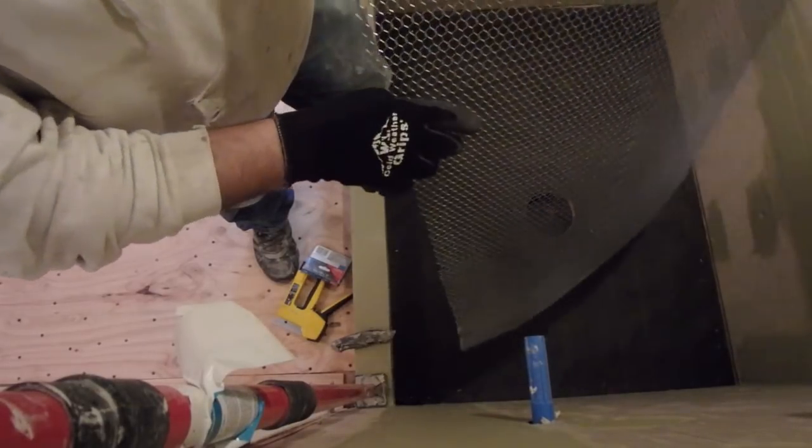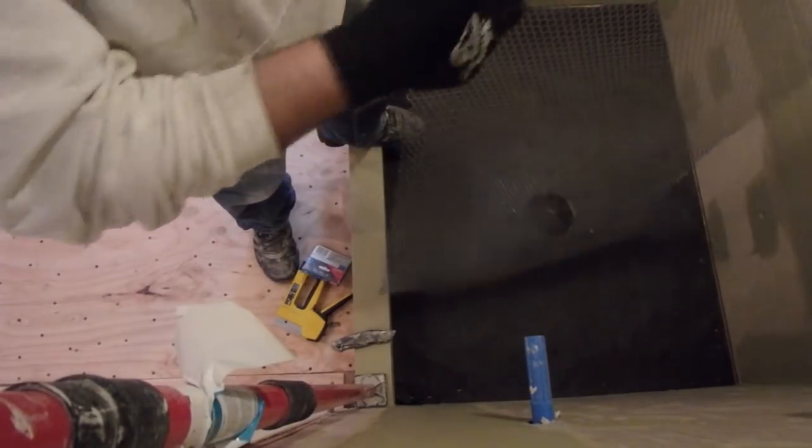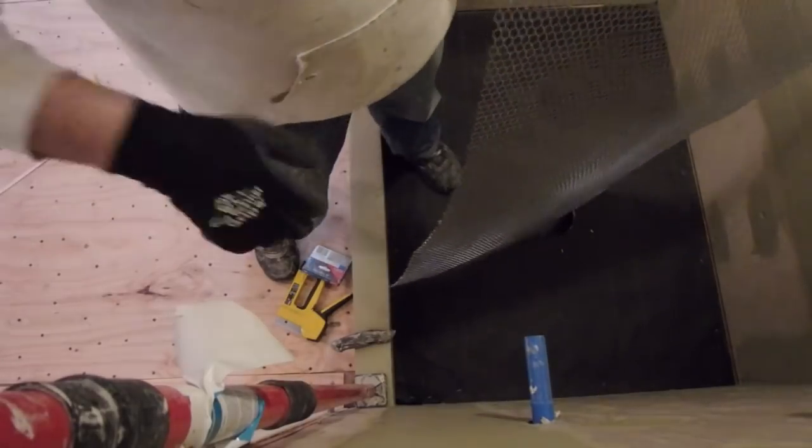Next is wire lath. Make sure you wear gloves because this will cut you. This is galvanized wire lath.